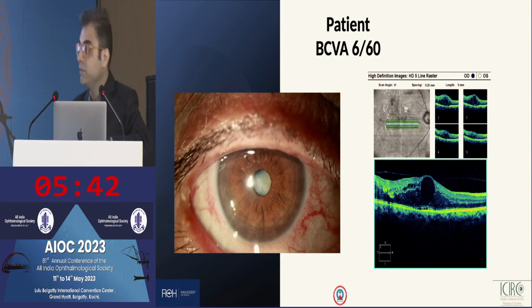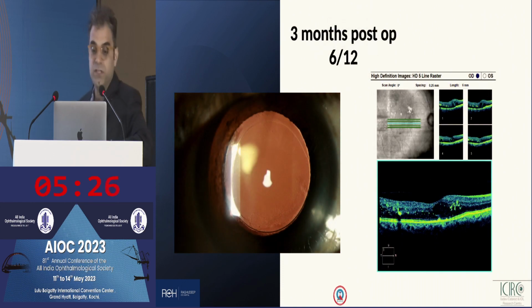So here is a patient who has a 6/60 vision and a decent cataract with a diabetic macular edema. You can see a very big cystic space and lots of hard exudates around the fovea. So this patient underwent a cataract surgery along with the dexamethasone implant, and at the end of 3 months, he was very happy, as were we, to have a 6/12 visual acuity maintained, and a lot of decrease in the intraretinal fluid. He subsequently did receive some more injections because diabetic macular edema is a recurrent condition, but he was doing very well at the end of 3 months.